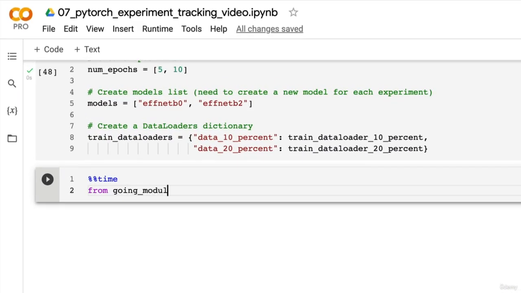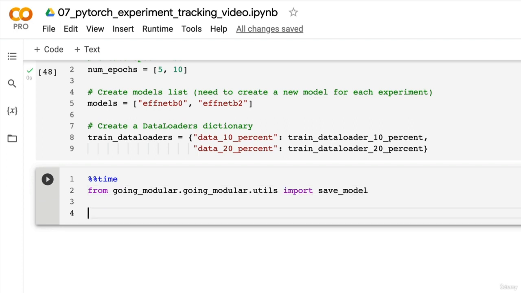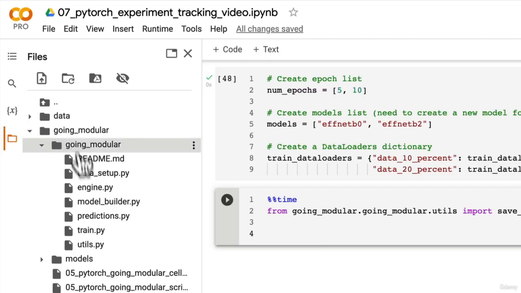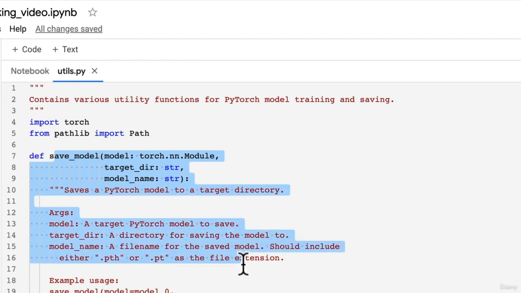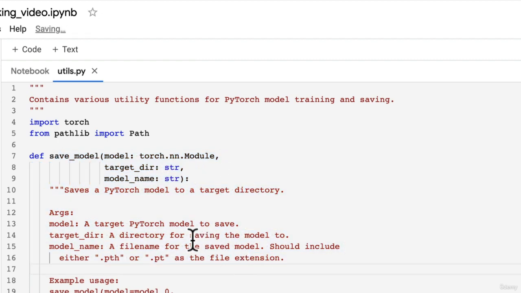So from going modular, we want to import, or .utils, we want to import the save model function. So if you recall in the going modular section, we created utils.py, and in here we have save model, which is going to save the model to file.